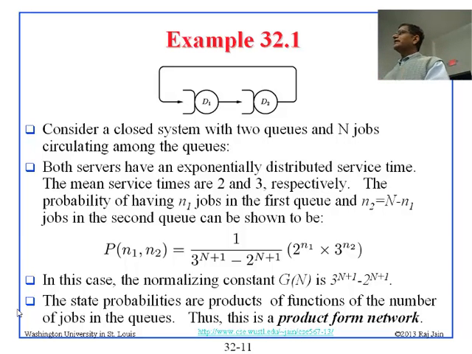So here, basically, we are keeping life simple. We are not losing jobs or killing jobs or anything like that. We just keep things inside the system in a steady state. We get our result for steady state. So in this case, that is the case. The jobs, whatever number of jobs are there, they just stay inside. The formula is here. Now, you don't know how to get the formula, but it is not important. Just this is an example. And so this is the formula for N1 jobs here and N2 jobs here. Somebody derived it. All right. And this follows the product form. Why? Because this expression outside is a function of capital N, not of N1, N2. And this thing inside is a product of N1 and N2 functions.